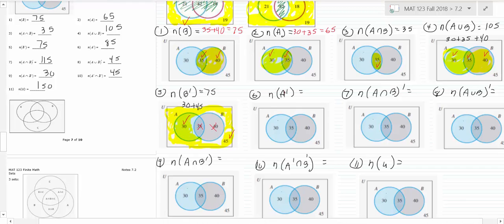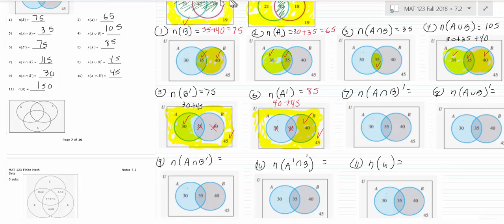The next one is everything outside of A. Well, A is 30 and 35, so that means you are the sum of 40 and 45. So that's where the 85 comes together like that. I like to use check marks because it's faster than having to shade all this stuff in. I'm going to shade as we go, though, and it's up to you how you do this. I think check marks is a good way to do that, though. Everything outside of A, all right?